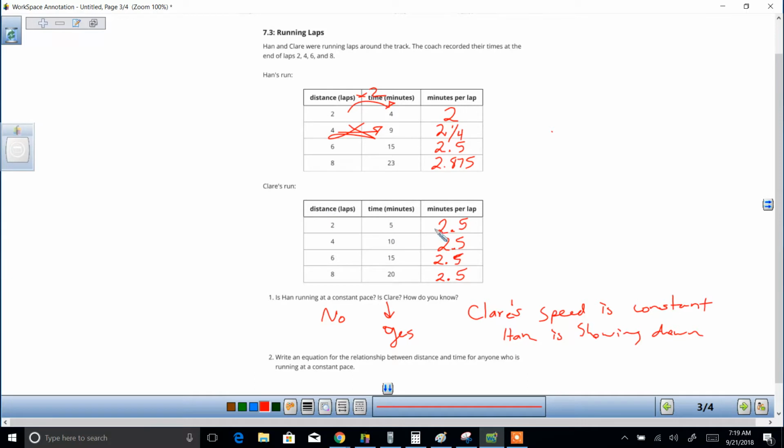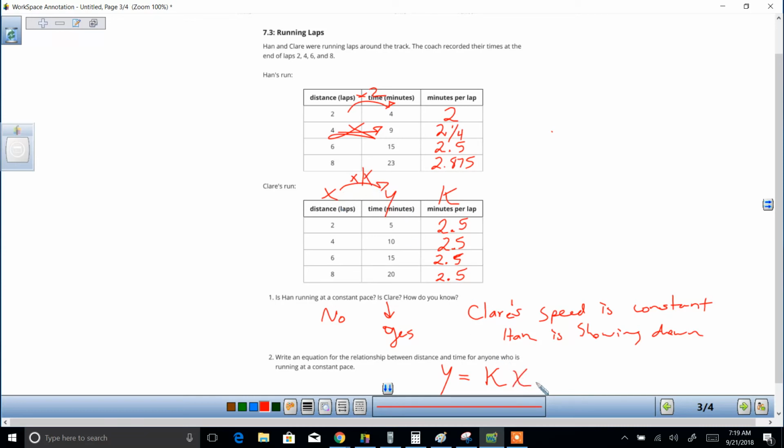But if you have somebody that's constantly running the same speed, hence the constant of proportionality, and let's say we've got minutes here in time, and we've got distance. If I want to write an equation for this, let's say y is over here in time, and x is the distance, I could say to get what y equals, I just take whatever the constant is, let's call that constant k, and I'd multiply it by x. We multiply x by k, we'll get the y.